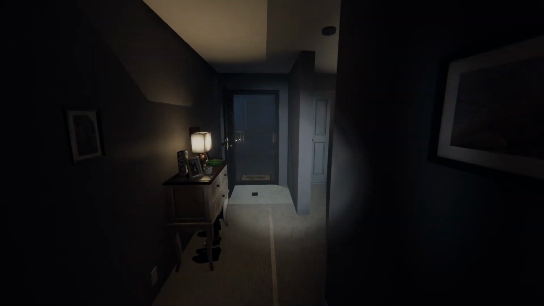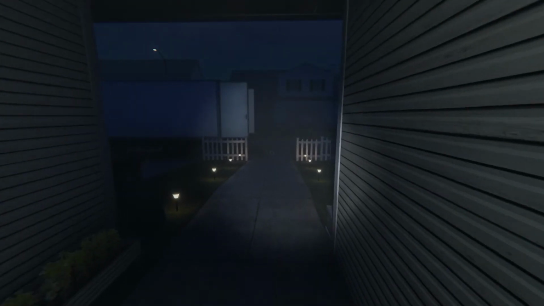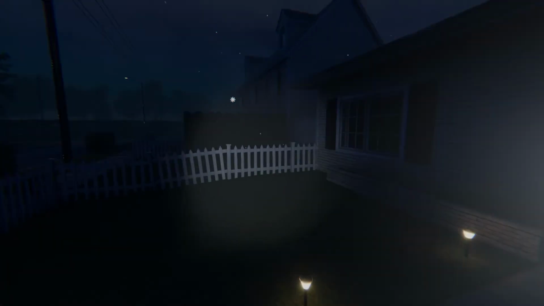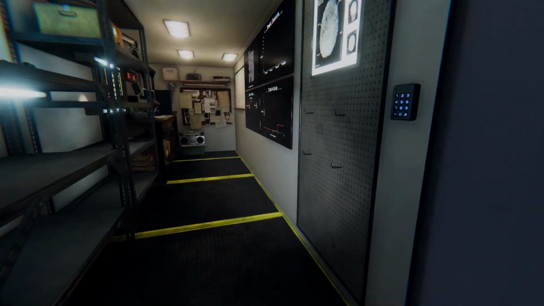You just want to keep in mind that anytime that you're using the... You can step out now. Anytime that you're using the in-game chat, the ghost can hear everything that you're saying. It can track you that way. It can hear you. So if it's hunting, you don't want to be talking.